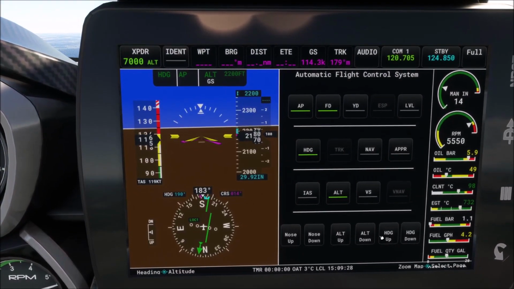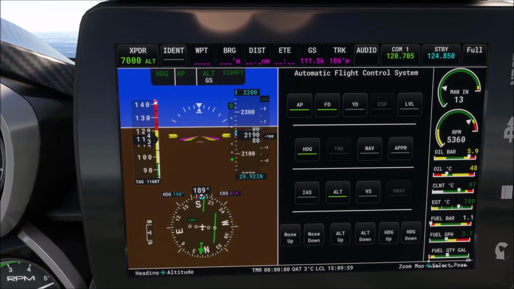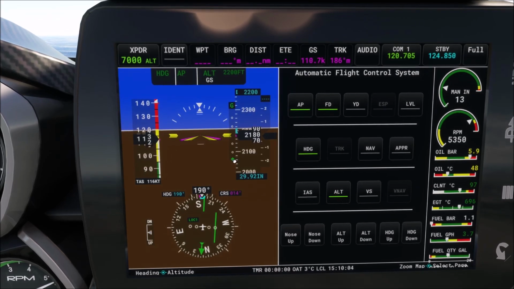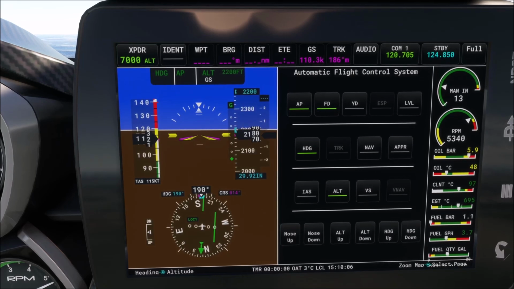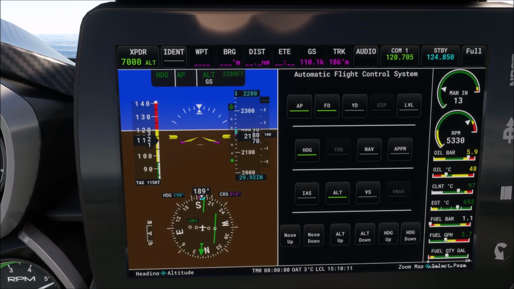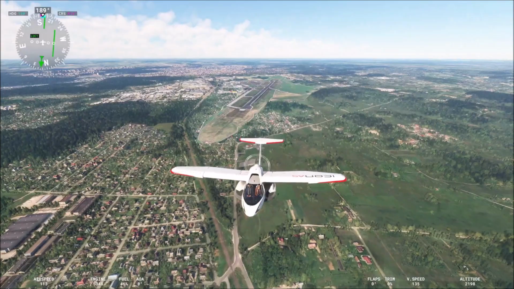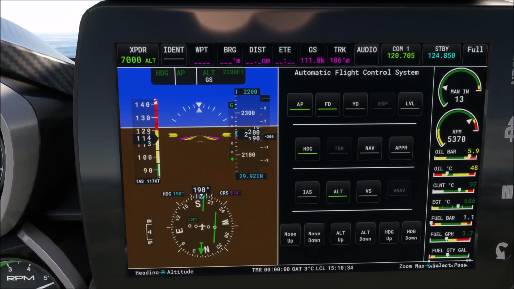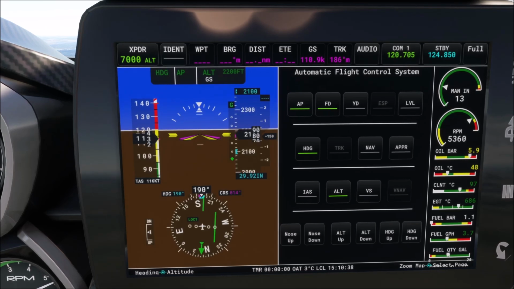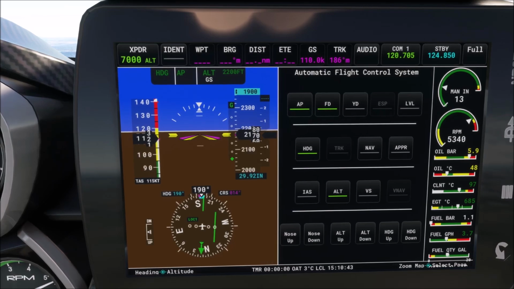Yeah, you see, we stabilized already at 2200 feet. Good. You see the green caret once again. Now we are from the other side of the runway. We will use runway 01, isn't it? 10 degrees actually. The airport is again behind us. Let us descend a little bit to 1900 feet.